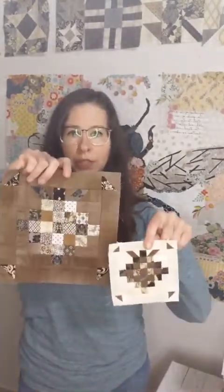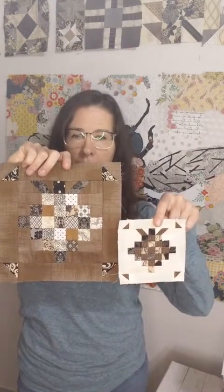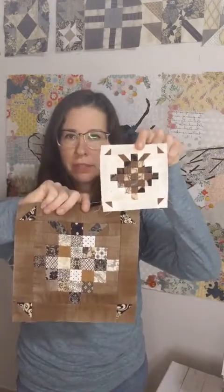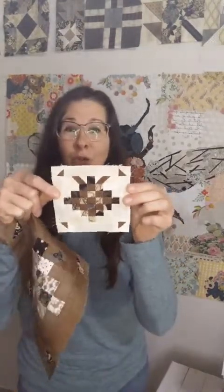By Jackie McDonald. She's the designer for Sweetfire. This was her block. It's called a berry block. And of course, she did her block in the Sweet Meadow fabrics, which looked like a berry. Ours is just kind of a fun little checkerboard. Guys, this is a 4.5 inch block. Finishes to 4.5 inches. So all of these tiny pieces, they are 1/2 inch. These are so small, but they're so cute. It was absolutely worth it.